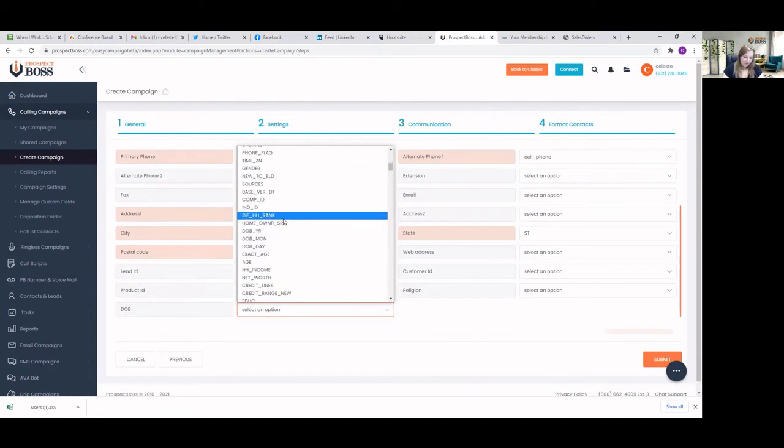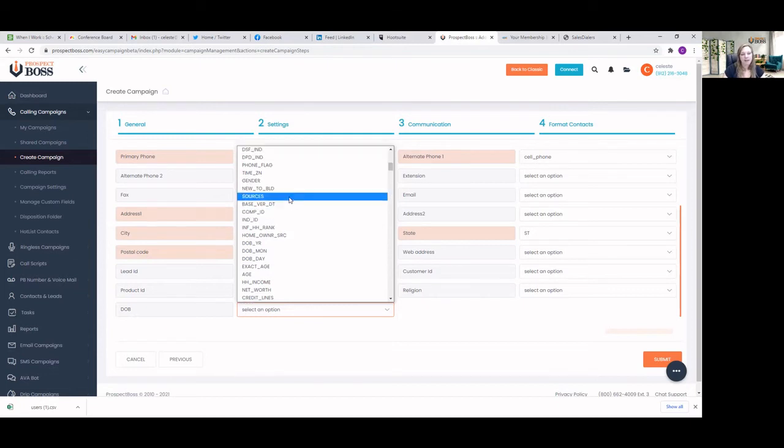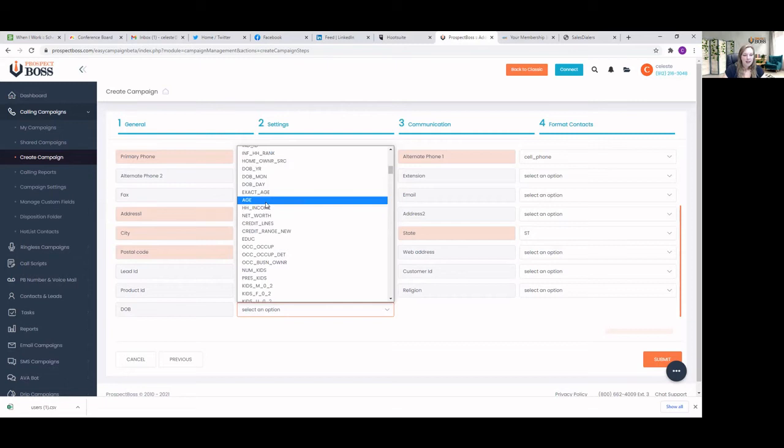Now for ACP, and so doing FSBOs and expireds, or just getting out your just listed, just sold properties, date of birth might not be something that you need. However, you might want credit range.